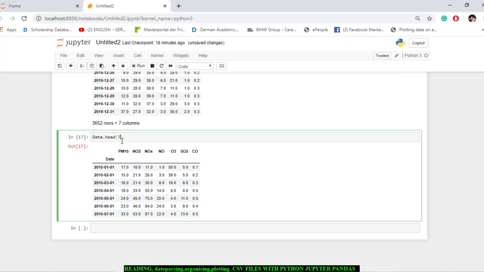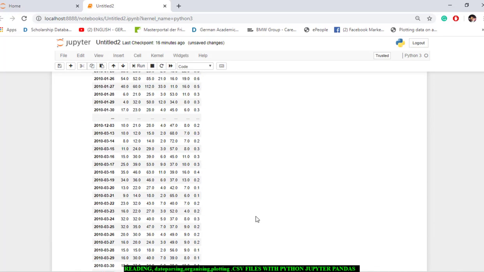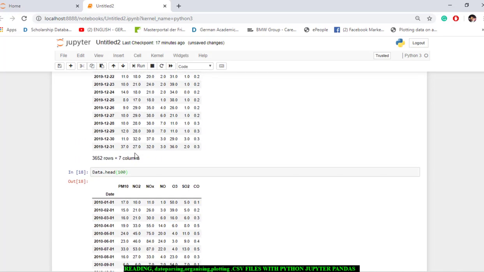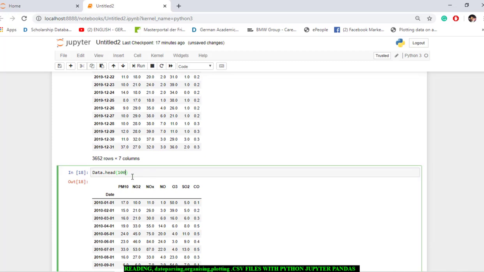So guys, this is how we read a .csv file. In my next video, I will also be showing you how to analyze and plot this data, and how to show certain figures with it.